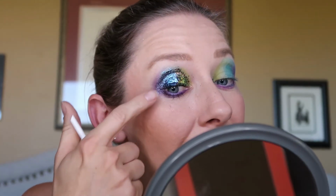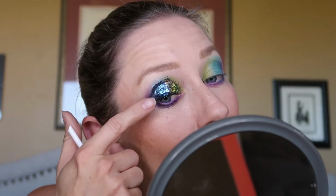I think that one turned out the way that I somehow in my mind was envisioning that this guy would go. I gotta say though, this blue is super pretty with the shift on there where it's got purple, but I don't know if it's because of the shades underneath, I'm seeing a little bit of green on there too. So really, really pretty. And this is definitely more of a smoky look, whereas this guy is more of a during the day type look. But we'll be right back.